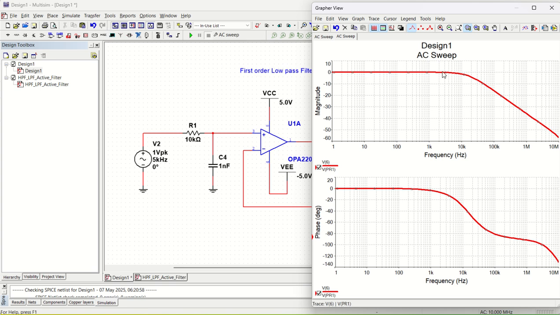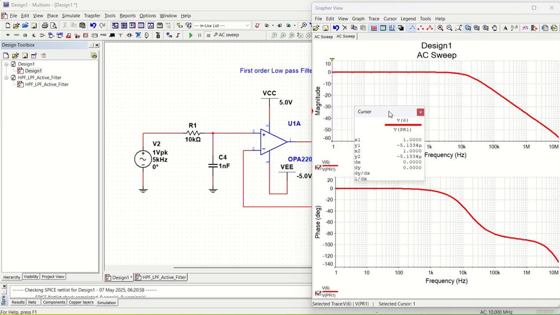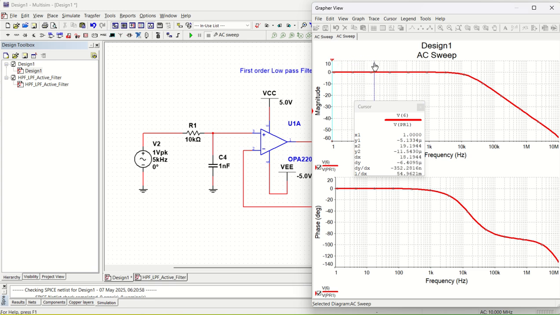See, this is the magnitude curve which is at 0 dB, and after the cutoff frequency, it is going to come down. So to check the cutoff frequency for this particular low pass filter, you have to go to cursor, show cursor, and in this cursor you will see x1 y1, x2 y2. So there are two cursors. So I am going to change this. You can see y2 is varying. So I'll go up to minus 3 dB. See, so it is going to minus 3 dB. Let us see where it is. Yeah. So you can see it is 15.9 kilohertz.